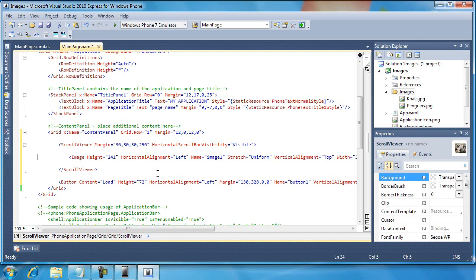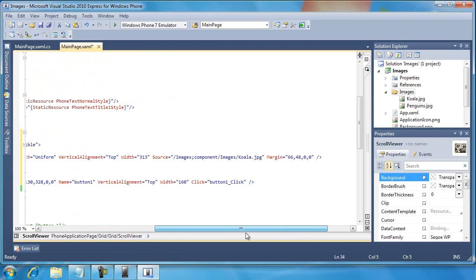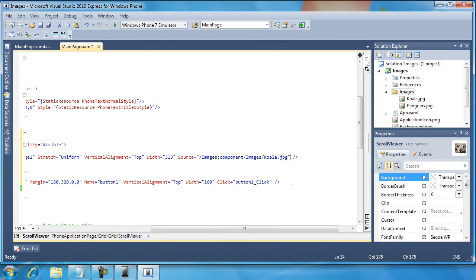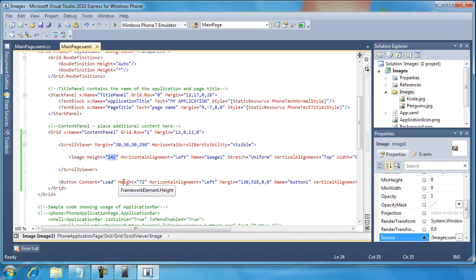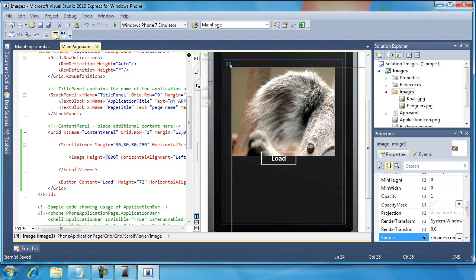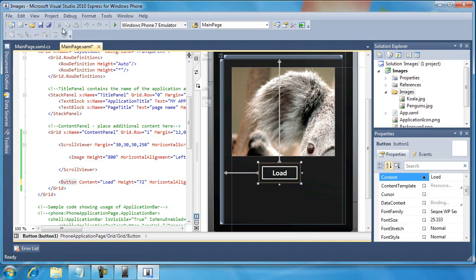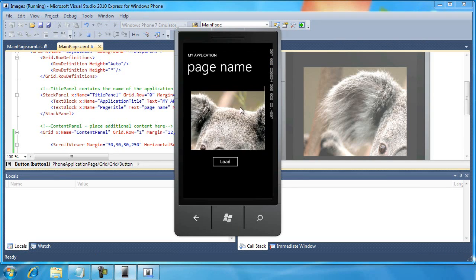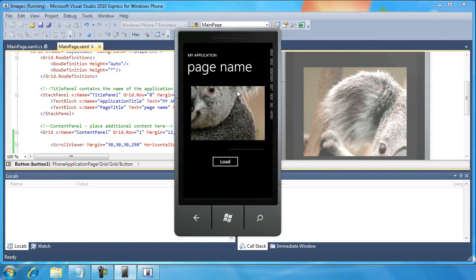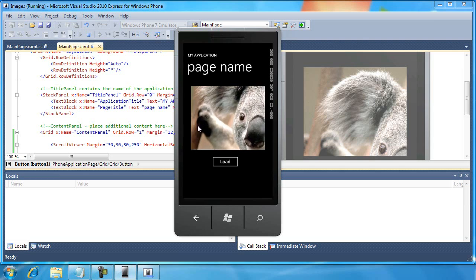All right, with that set, first of all, I'm going to remove the margin completely, and then I'm going to change the width to 800. I'm also going to set the height to 800, and let's just preview what this will look like if we have a zoom, and we do have it zoomed in, so that's great. I may need to move my load button down just a little bit. All right, but this should work now. So let's go ahead and run the application, and now you can see I can scroll around the picture using my mouse button to simulate the user holding their finger down and moving around the picture.